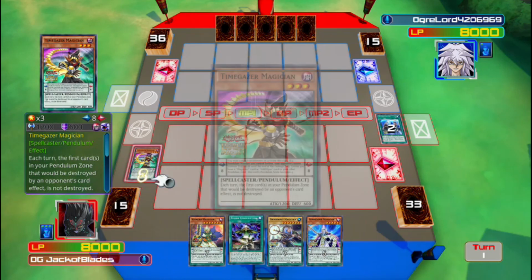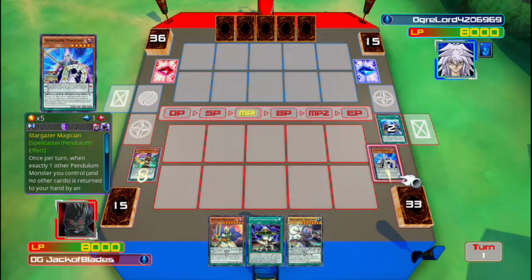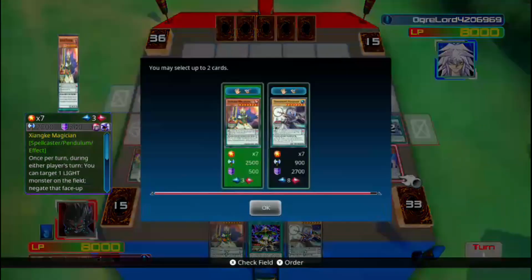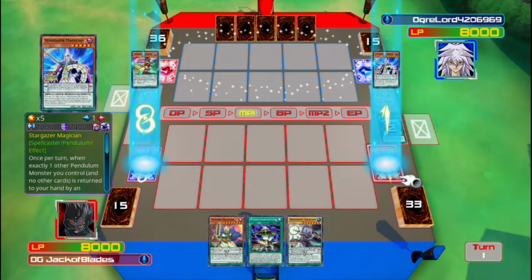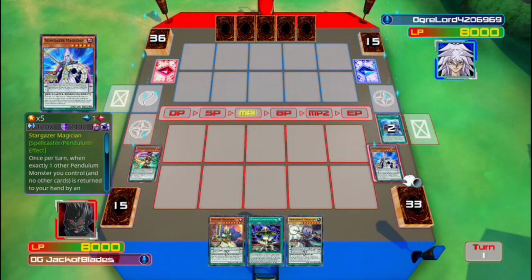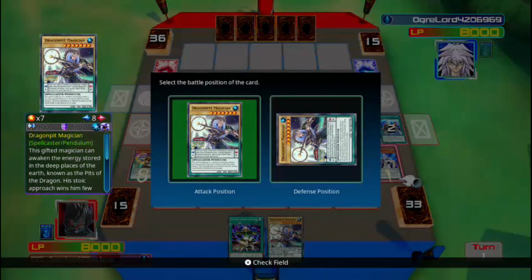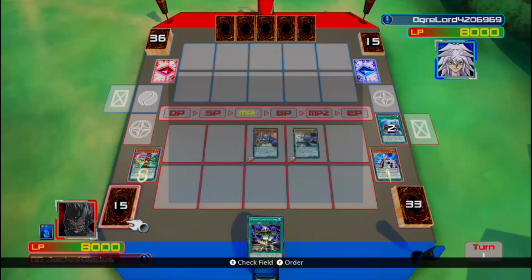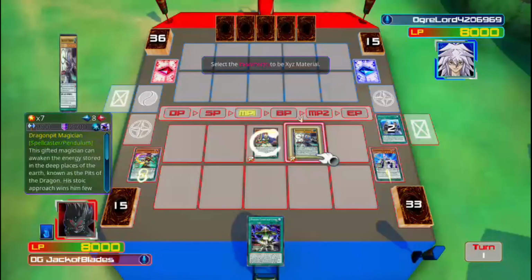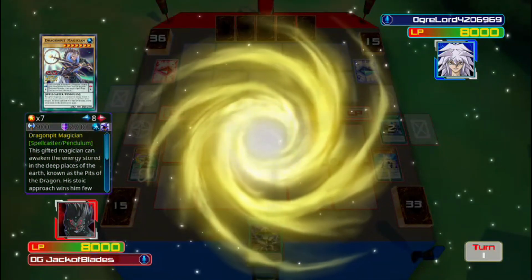So we are going to toss down our Time Gazer. We are going to just throw down Stargazer. We're going to go ahead and Pendulum Summon both these two guys. Usually we could throw that card down in defense position. In this case, because our goal is to get our Ebony Illusionist Magician out right away, we do not mind.